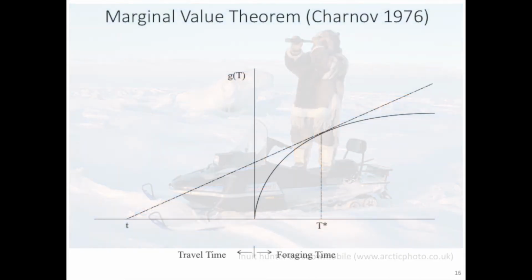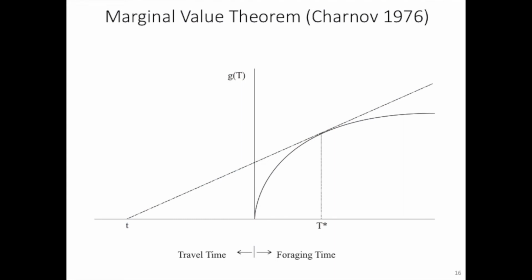So one tool we can use to think about how changes in environmental productivity and new technology might affect mobility is the marginal value theorem. Just really basically, it looks at what you do if you're a forager faced with a patchy environment, where resources occur in some places but not in others. How long do you hang out in any given site? A patch can be one resource or a number of resources, but the model assumes that patches are islands. So you go to one place, you exploit some resources, and you have to cross some distance before you get to the next patch.